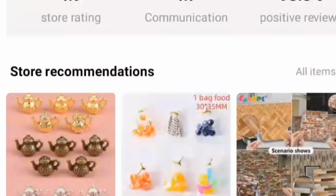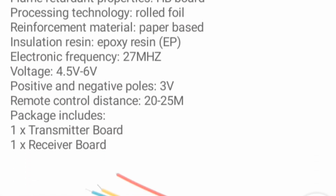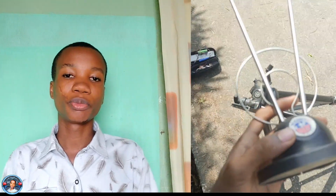Oh my god, I can't imagine this. The description of this product says 20 to 25 meters, but I only got 5.25 meters. I'm not downgrading this product. You can buy this product, test it, and see if you have the same result. But let me know in the comment section if you have tested the product and got more meters than me. On my observation I got 5.25 meters in total with the external antenna.